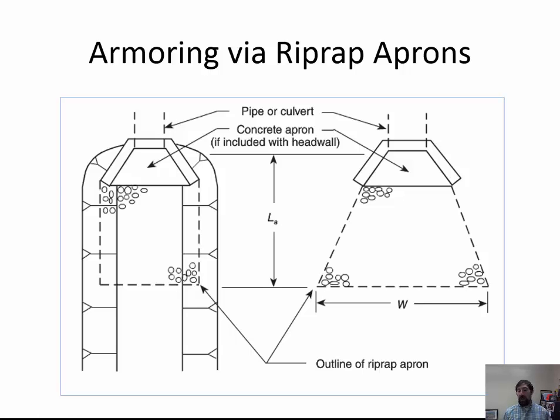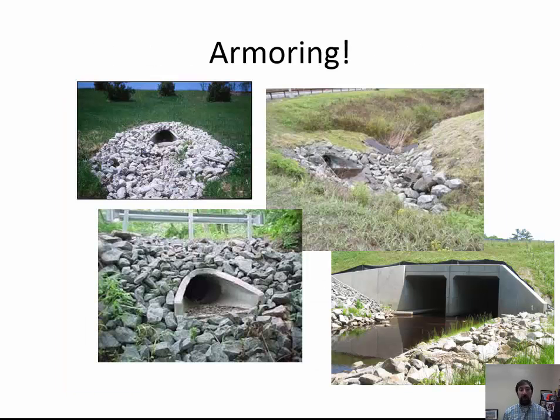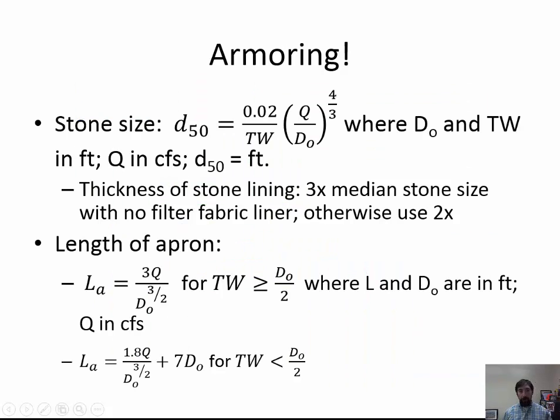So let's look at the equations that we can use for doing this. Here are a few pictures where you can see what we've discussed, right? These culverts have a little bit of concrete apron on the outlet structure. This one's got quite a big concrete apron, this box culvert, before it gets down into the natural stream bed where they've probably filled in with this riprap. But in each of these you can see it's big stone right below the outlet.